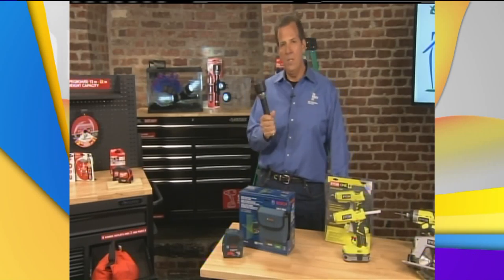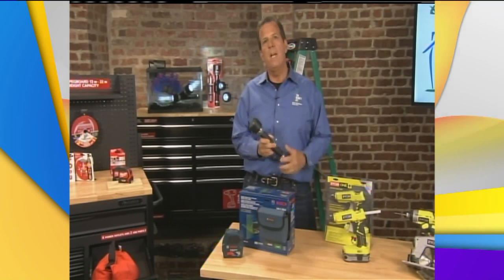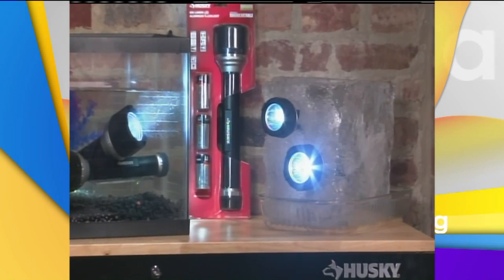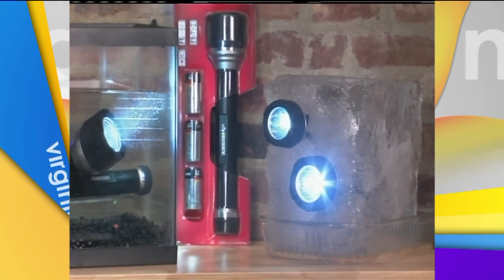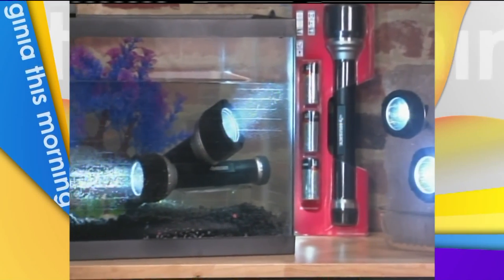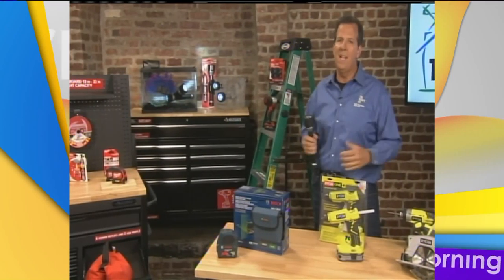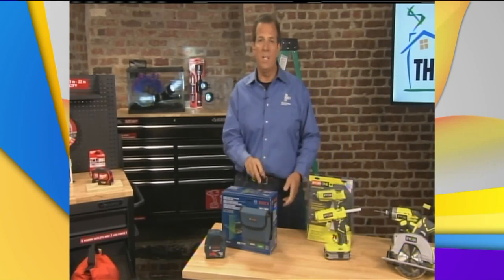How about a flashlight? I bet you've got five or six flashlights in your house because most of them don't work. This is a new flashlight from Husky called the Virtually Unbreakable Flashlight. It utilizes Cree LED so it's very bright. It works in very cold weather — I've got two of them stuck in a block of ice behind me. It also works underwater; it's completely waterproof. Check out my fish tank — it's got flashlights under the water and they're still on. I left it like that for about three or four hours yesterday and it just kept going. A great flashlight, about $10, exclusively at the Home Depot.